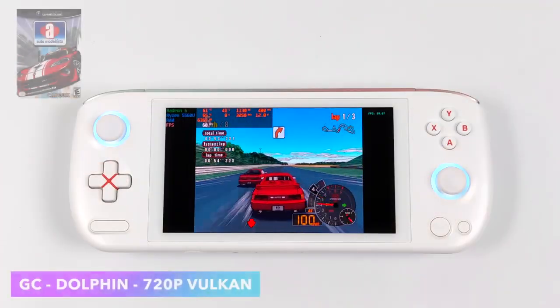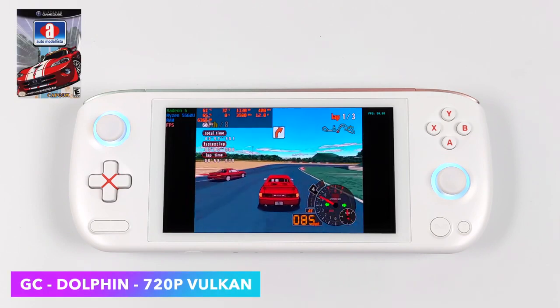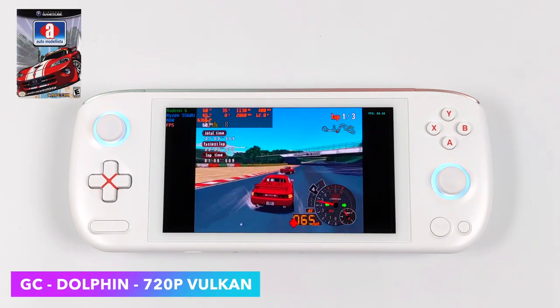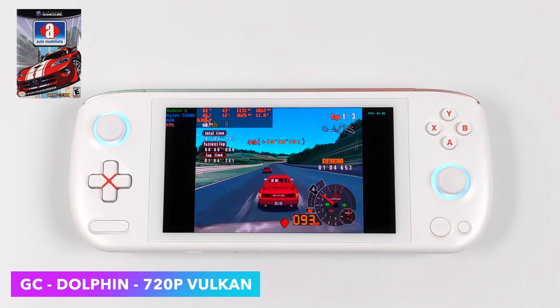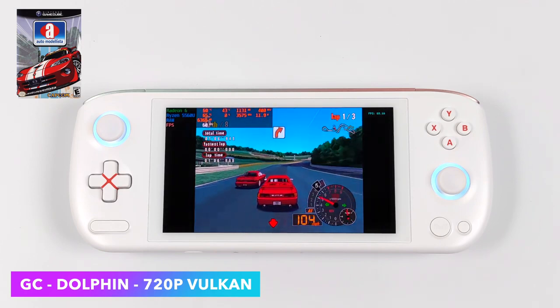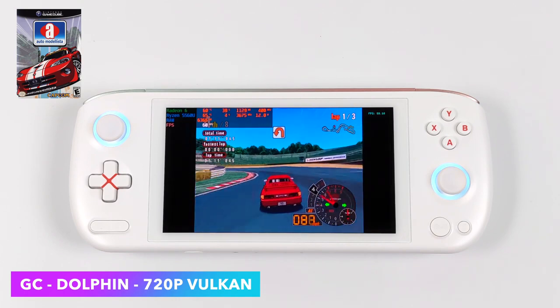Another emulator that works really well on the Air is Dolphin, and going into this I knew we'd have a great time with it for Gamecube and Wii. We're at 720p right now, Vulkan backend, we're set at 12 watts, and at native you can actually get away by running this at about 7 watts, but if you want to take it up, we could go to 1080p at 15 watts.